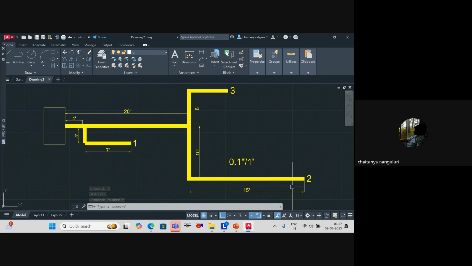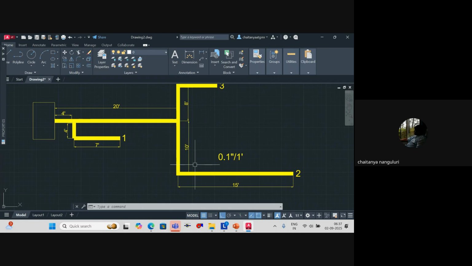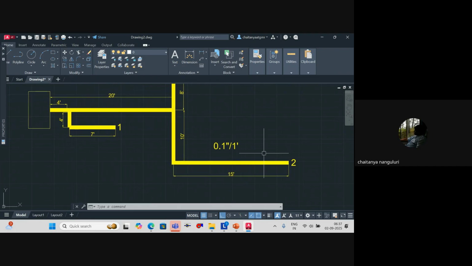This duct length is up to terminal 2. Don't you think the length is more? 20 feet plus 10 feet plus 15 feet? Yes or no? Whereas at this terminal, it's only 20 plus 8 plus 6. Here, it's only 4 plus 4 plus 7 to air terminal 1. Yes or no? Now, let's say I've designed it entirely for terminal 2.